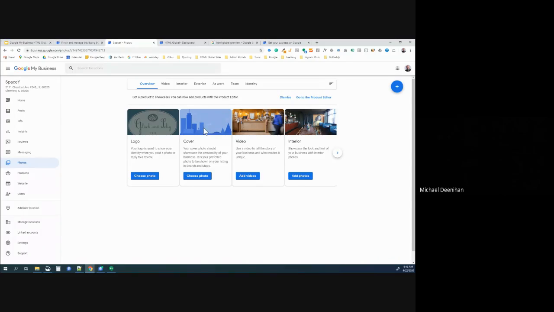Now they have you choose your photo, and then you actually add it to a special or individual tab. So what I would say is to go in here and try to add one thing to each tab. I know this is hard sometimes, because with videos, a lot of businesses don't have videos, or at least good videos. You might want to get somebody to do it professionally, but it all depends on your industry.